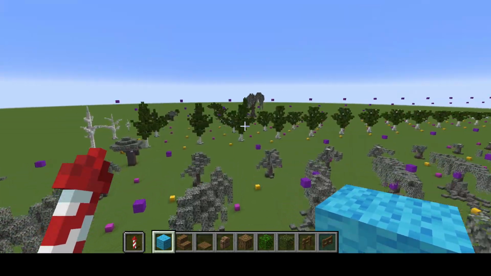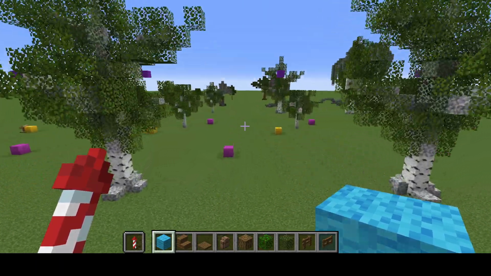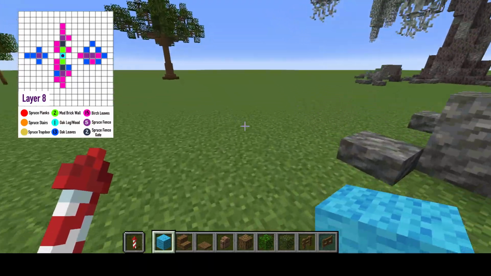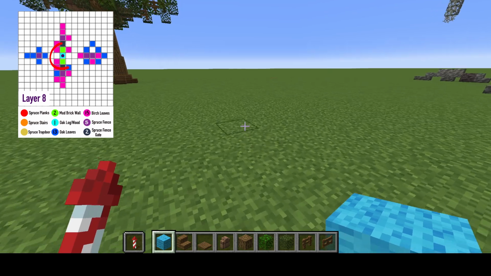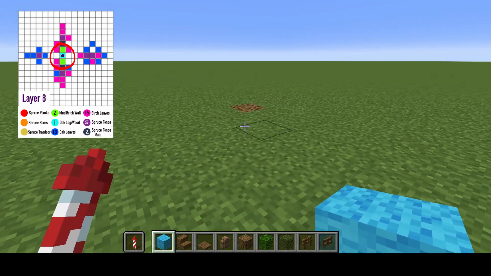For those of you who are new here, the way we do this is we build from the bottom up. We put a grid in the top left-hand corner, and we follow it for each layer. The most important part of this grid is the little purple dot in the center, which does represent our trunk, the center of the tree, and where we will build around.